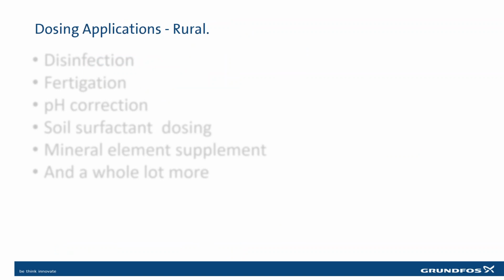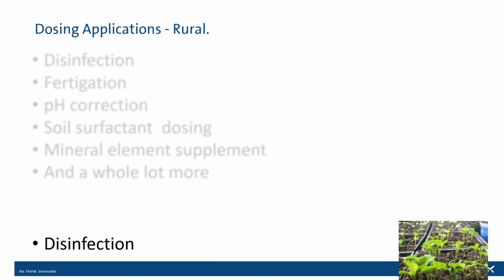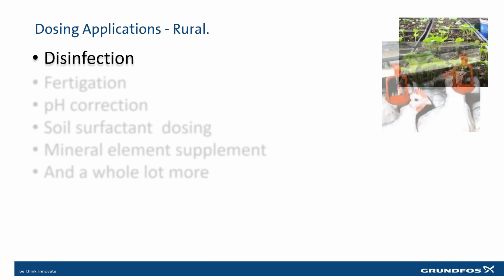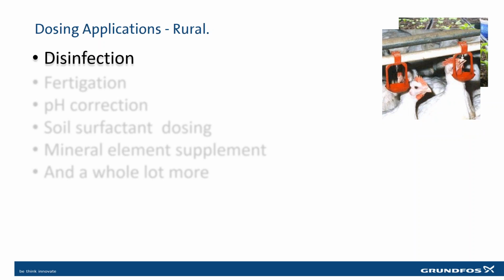Some dosing applications, just to conclude this presentation. First one being disinfection, and disinfection being drinking water and many other things. But in many rural applications, it's for seedlings, nurseries and things like that, or for feedlots, chook sheds, as we said earlier, we're putting the right amount of chlorine or other disinfectant chemicals into the water flow to remove any pathogens, viruses, or any diseases that might be waterborne going into that process.